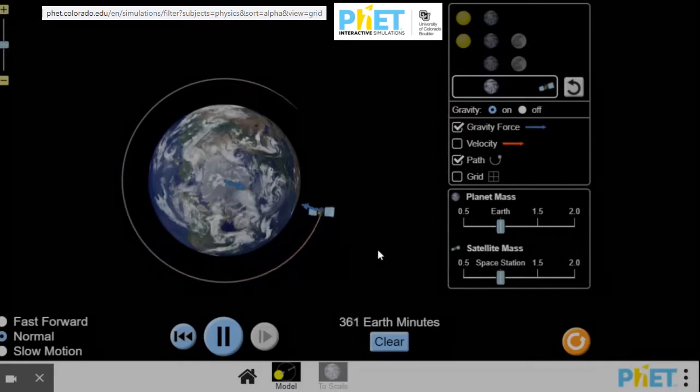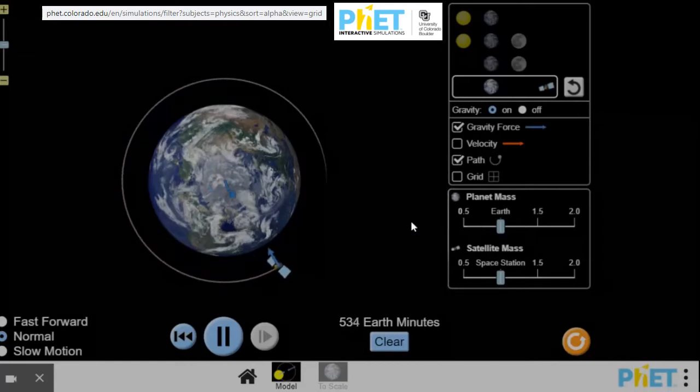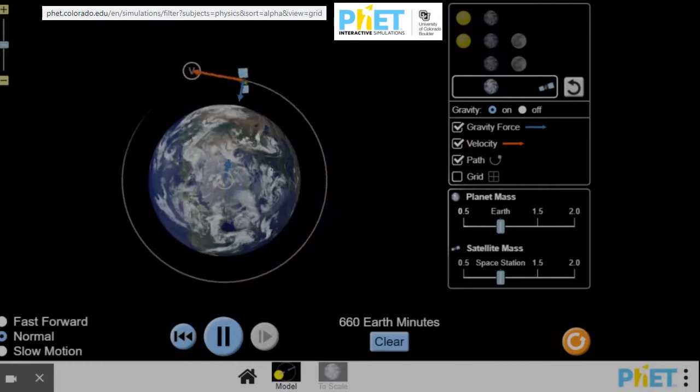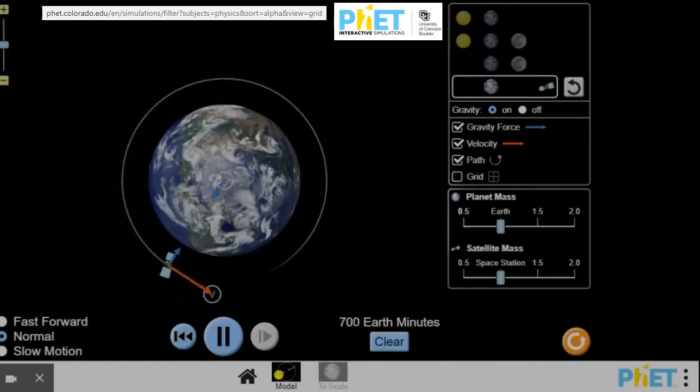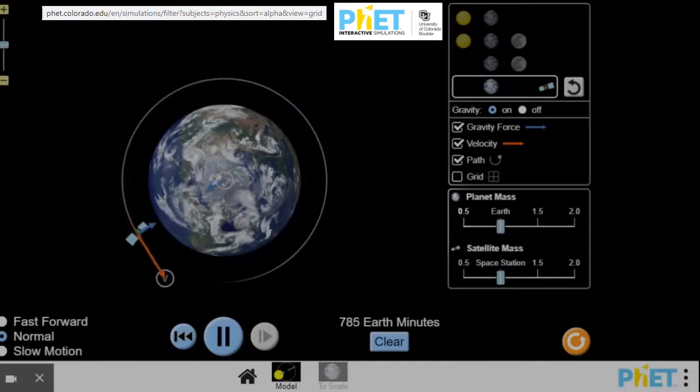Let's mark on the gravity. So we can see the gravitational force pulling on the satellite, always towards the centre of the Earth. We've got an equal and opposite force on the Earth there, Newton's third law. The reason that the satellite's not falling and hitting the planet is because it's got this velocity sideways, and it needs a high velocity sideways because we've got quite a small orbit. So it's trying to fall towards the surface of the Earth, but because of the curvature of the Earth, it never gets any closer.